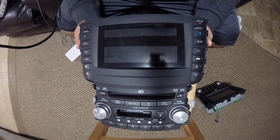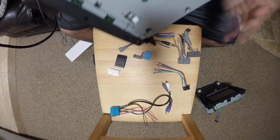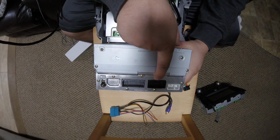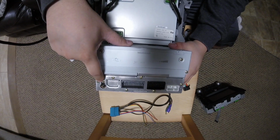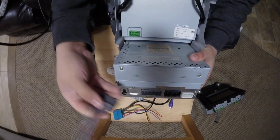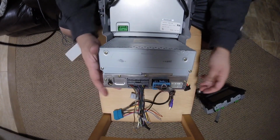Here's the 04 to 06 non-touchscreen model. So this one has the following connections. You have XM, your audio plug, and then that extra connector that ties in navigation and some other audio functions, and then of course your antenna. So what our harness does is it captures this plug and this plug.